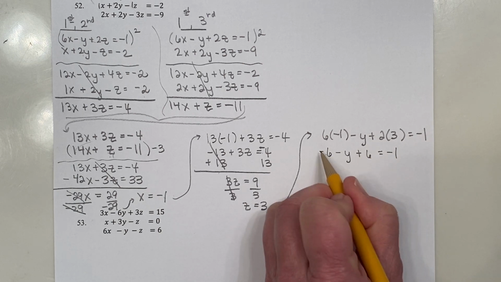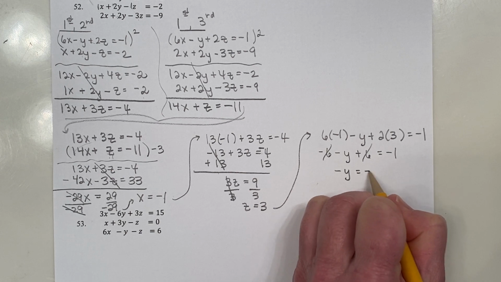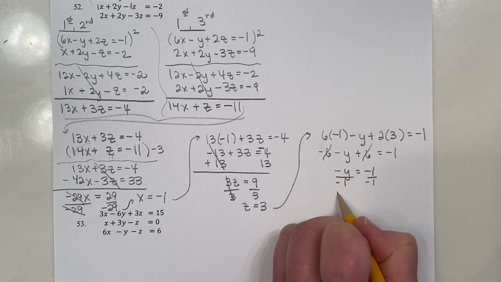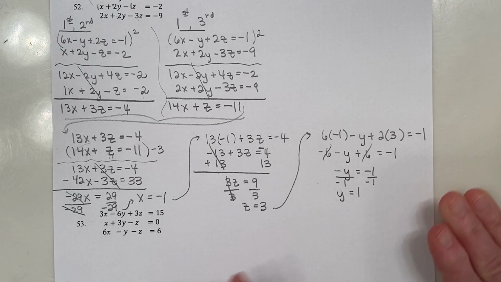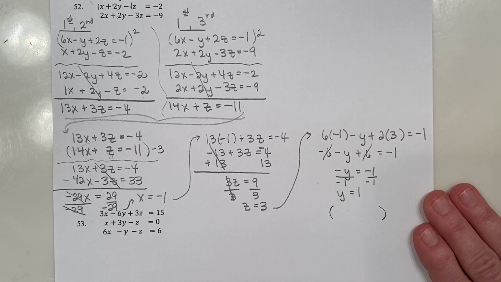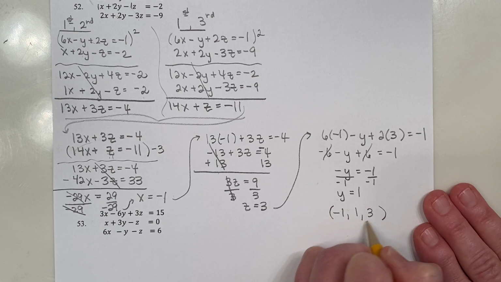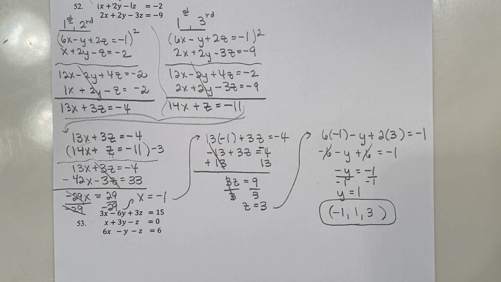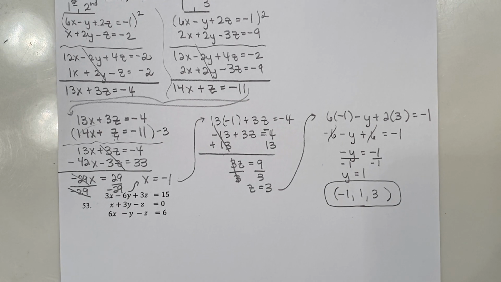Let's clean these two numbers up. They happen to cancel. That's kind of a blessing. So -y equals -1. Divide both sides by negative. So it looks like y is going to be +1. So let's gather up all these variables that we found and put them in the correct order, x, y, z. This is going to be the solution, our ordered triple to our system of equations.